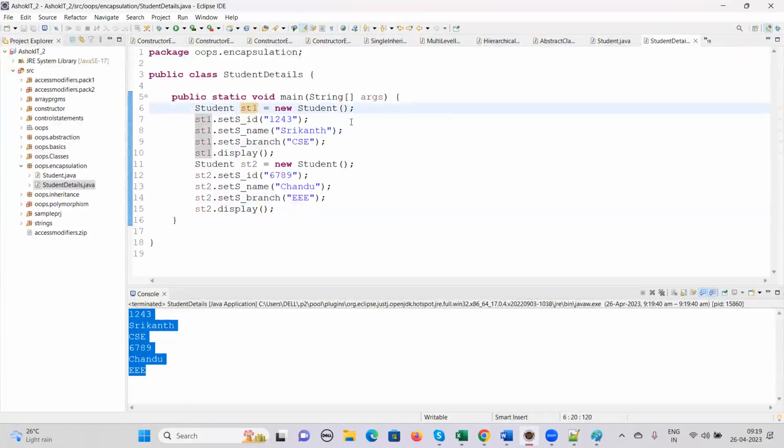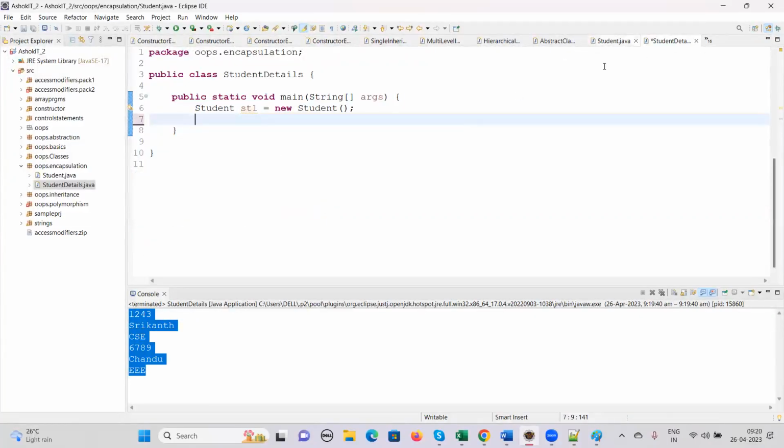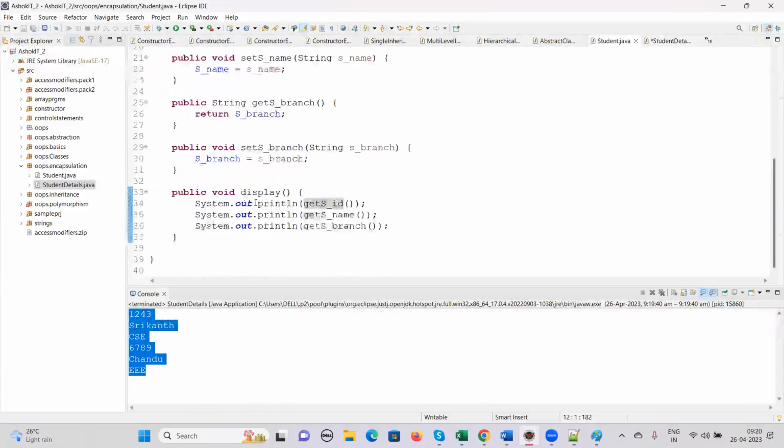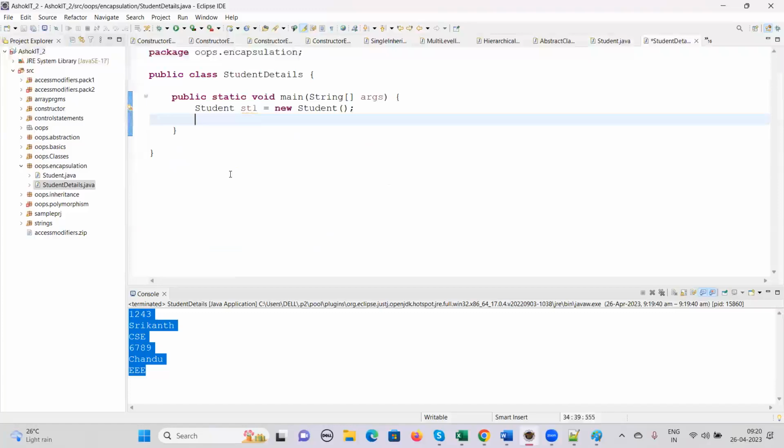If I keep on going like this, see what happens. It will grow the list, but I want to do it for thousands of students. If I don't use the encapsulation setter getter method, then this particular class would have to be written for 1,000 students.